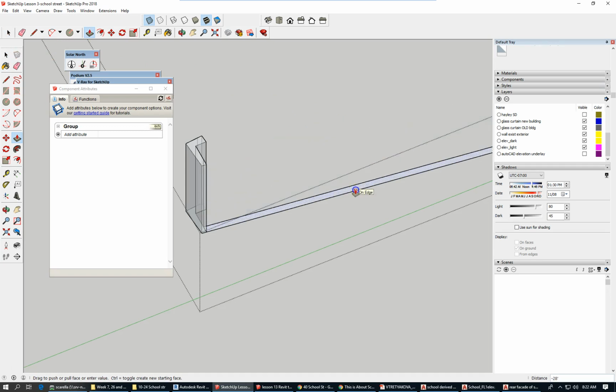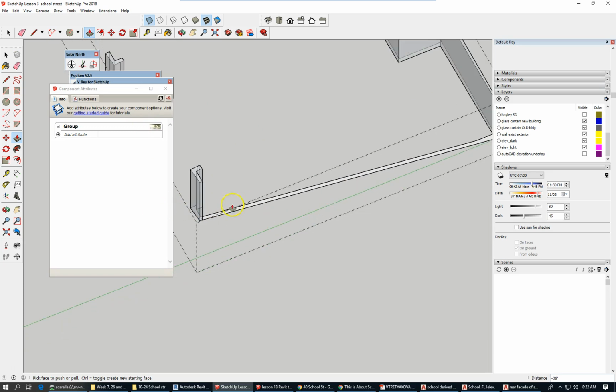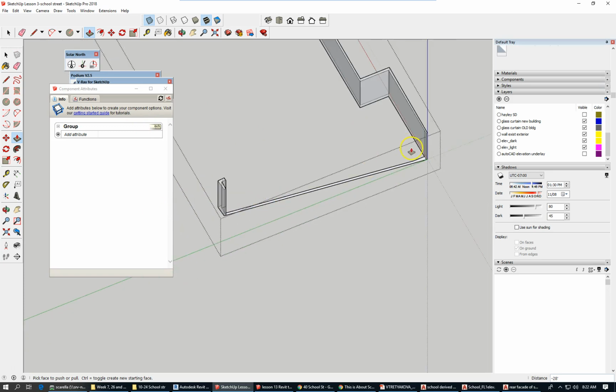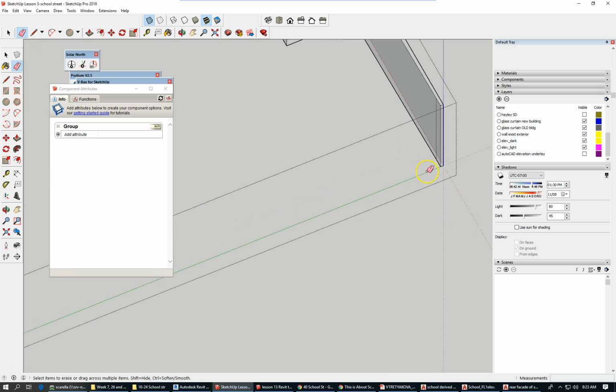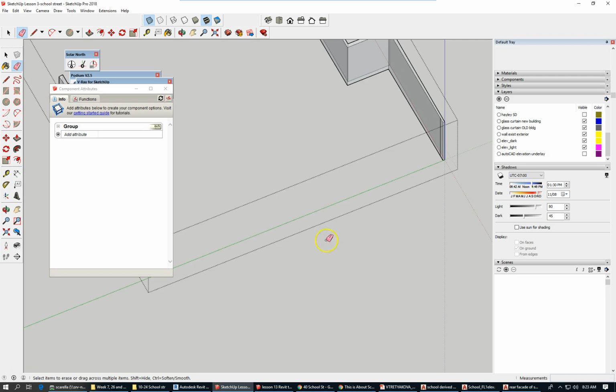It should only let me go 28 feet. Okay. And I'm going to use the erase tool to remove those lines.